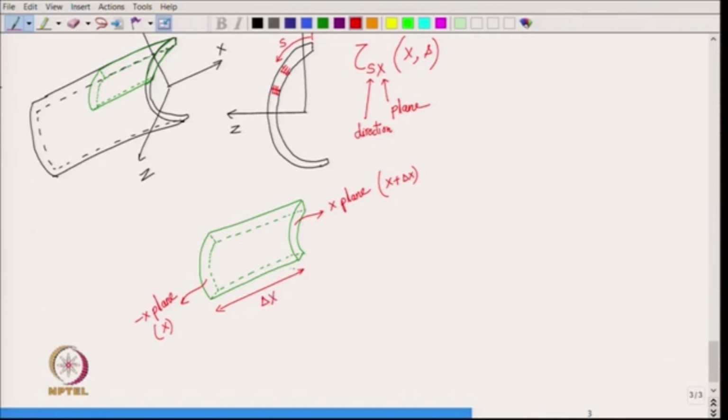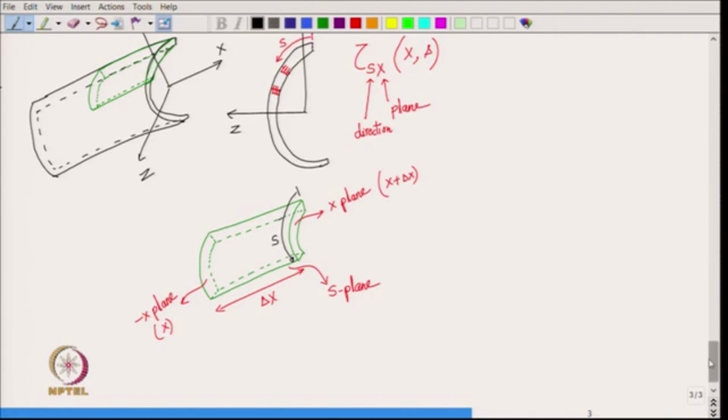And then what can we say about this bottom face right here? So, this face is called S plane, because the normal to that plane is in the direction tangent to the arc length. So, we call it S plane. It is neither y plane nor z plane, it is S plane, okay. Because you can remember that arc length was running from one end of the cross section, and this is your S. So, we have the S plane.